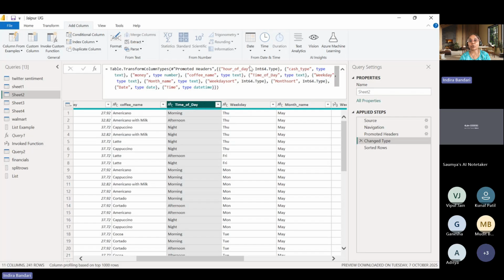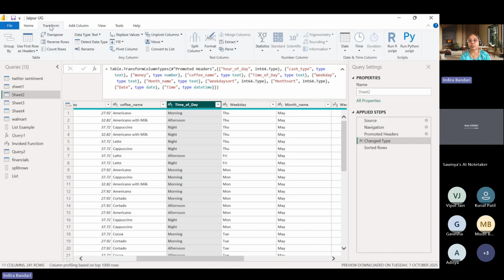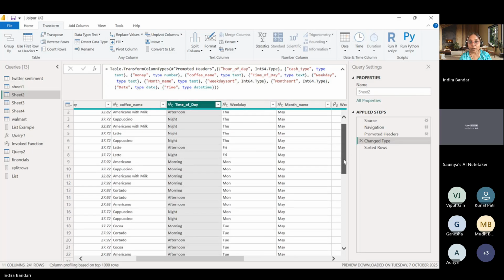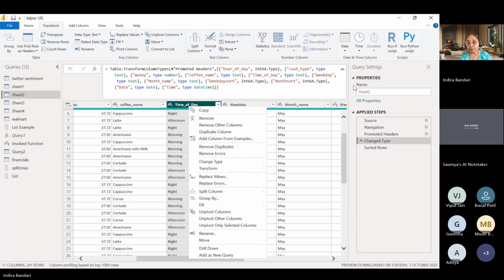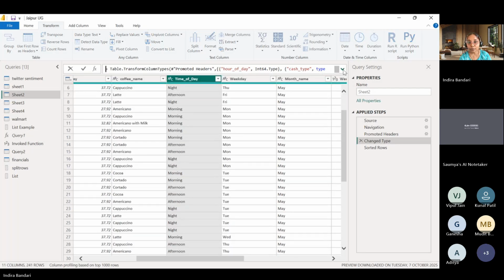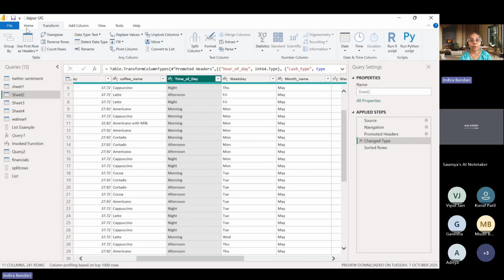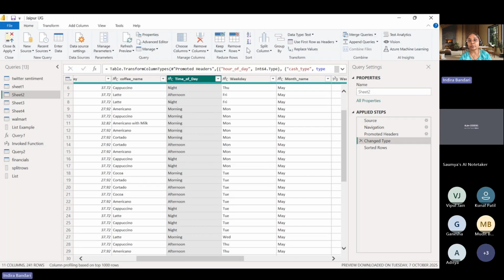If I just sort alphabetically, here is sort. Right click on the column, and then you can find sort under home.